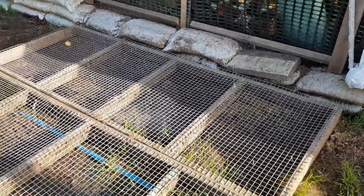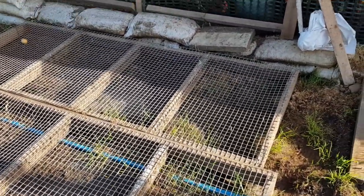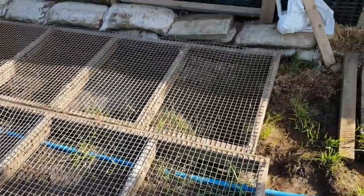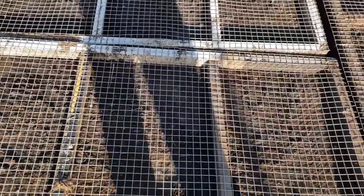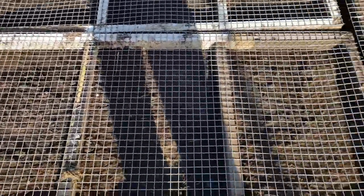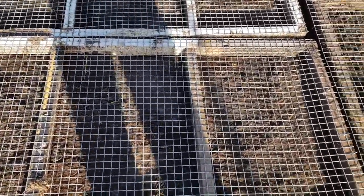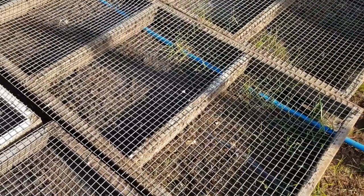The last — and pretty essential — part to keeping your chicken house clean and getting clean eggs is having something like this outside the doors. Ours are movable because we rotate the field behind us, but these are really simple to make. It's literally just a frame with some decent gauge wire on it, for about two to three meters before the pen. As you can see, it's muddy underneath from them scraping the mud off, but the tops are pretty clean — and therefore their feet are pretty clean.